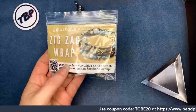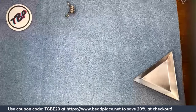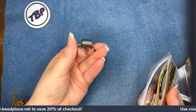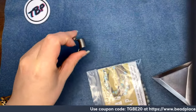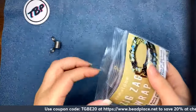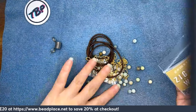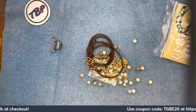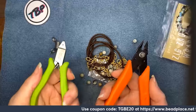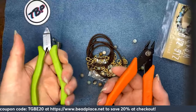Let us know in chat what your favorite stone of our selections is, and what kit you ordered, if you ordered a kit. So this little guy is a bead stopper. This is important because this will allow us to stop the beads from falling off while we're working. Another thing that we're going to need, aside from our kit, is a tape measure. So we're going to need a tape measure for this project. And then we are going to need a softflex cutter and a crimping pliers. I'm going to talk a little bit more about this crimping pliers later on, but you'll notice that this one's green.